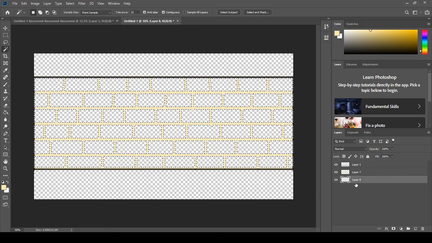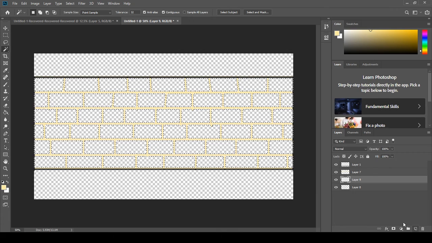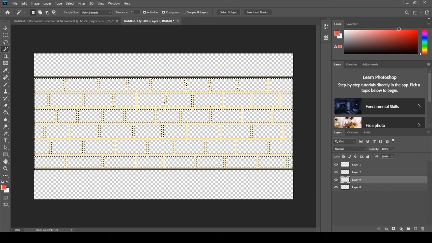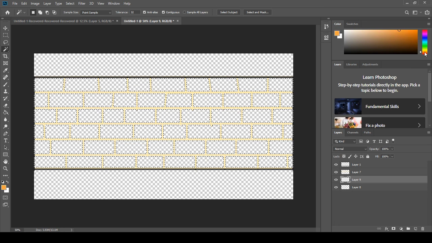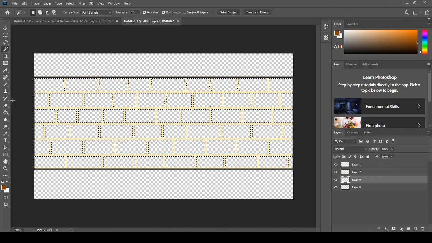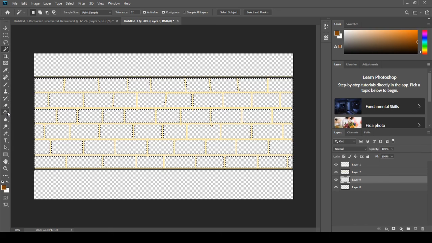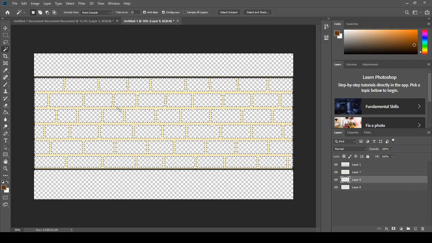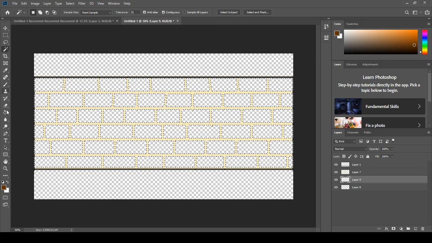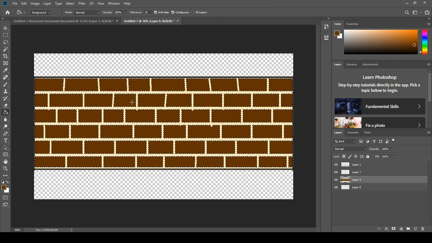Now we're going to get a brick colour, so on the layer underneath it, a bit more orangey, so dark orange, about there maybe. We could change some of them, because some of them are quite dark. Just going to fill them in like that. As you can see, it's a brick colour, and the cement is there too.